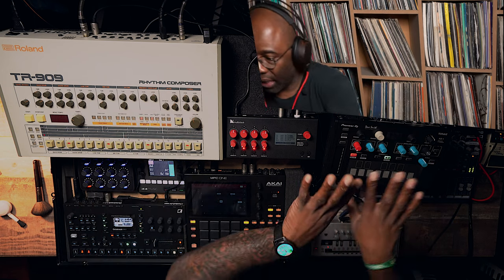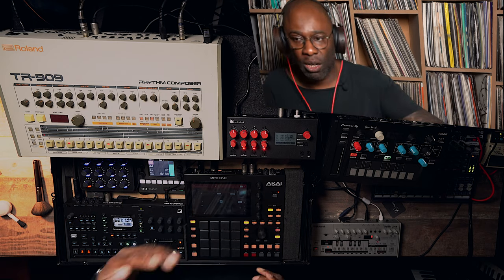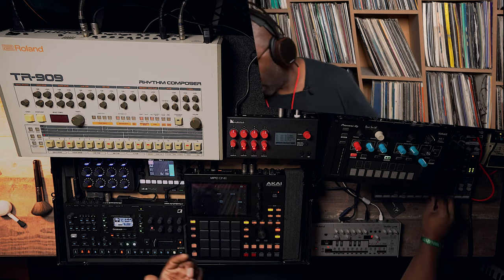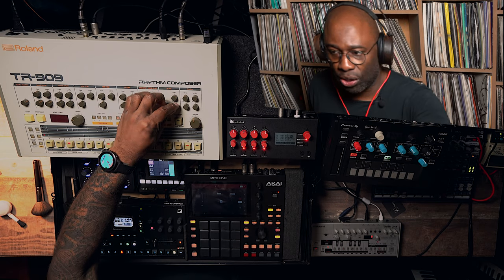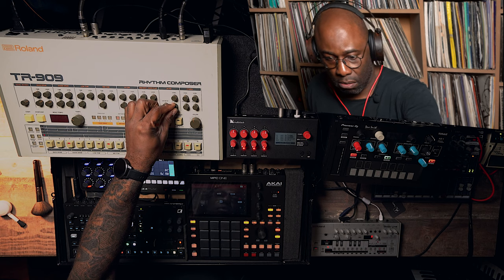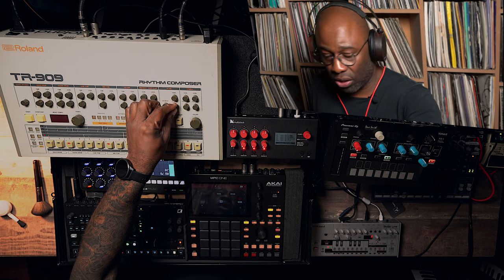Now, instead of instantly hitting the filter on the AS1, what I will do first is take out a little bit of that gritty transient of my head, right? So usually I'll take out the kick and do it, but now I'll just leave my kick running and gradually back it off so you know what's happening. Listen. And instantly, if you notice it, I'll just go back up to 12 o'clock in a second.